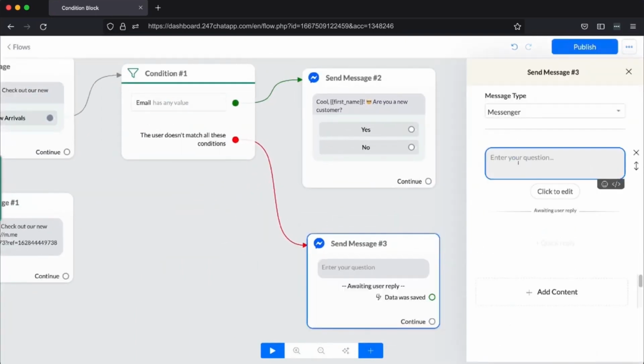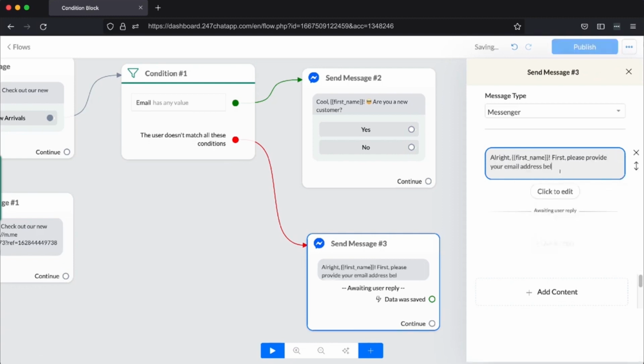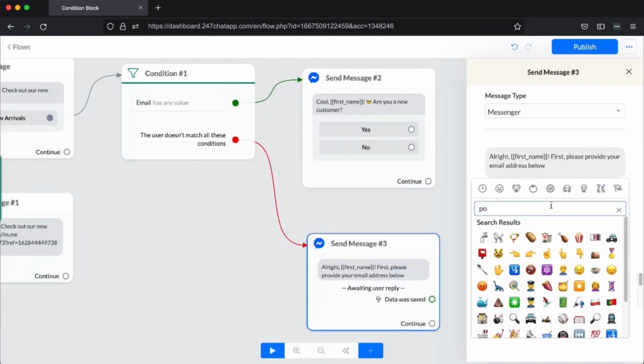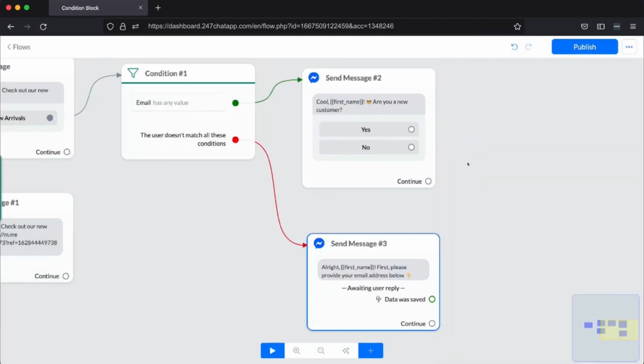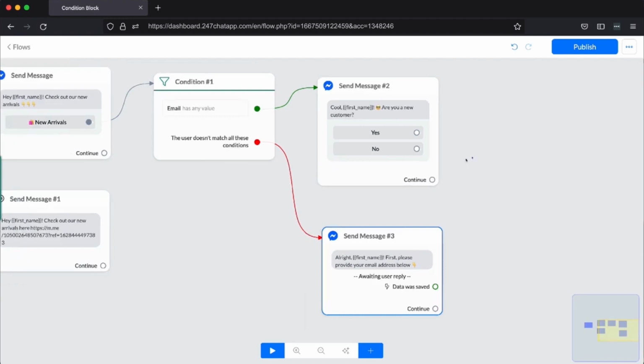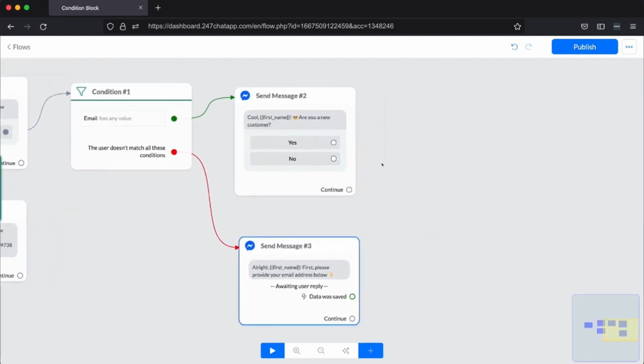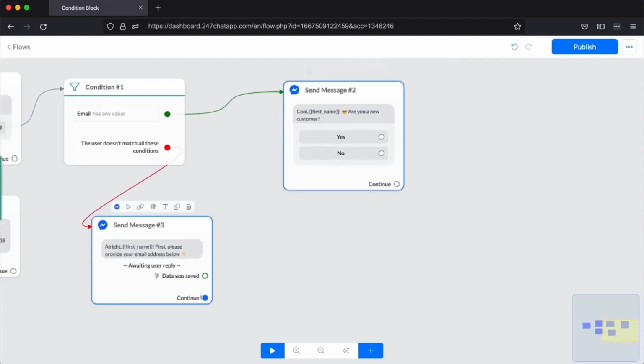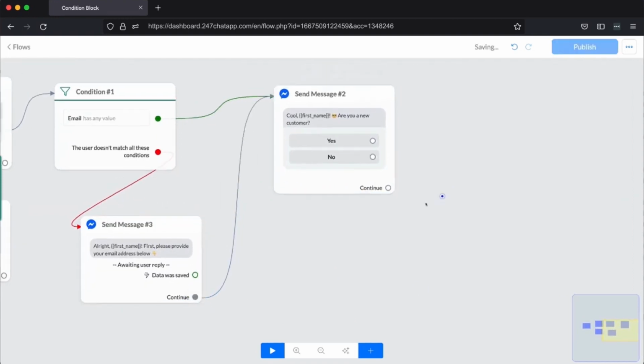So the subscriber, meaning your user or your customer, will continue with the conversation of the flow without giving the email address again and again. And the other possibility, which is very obvious, is that if your customer did not give the email address before or it is missing on file, in this case the bot will ask the user to give an email address.